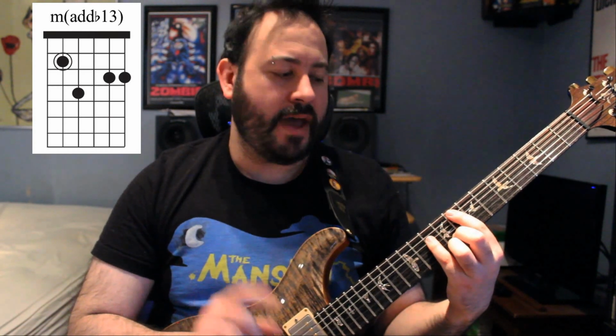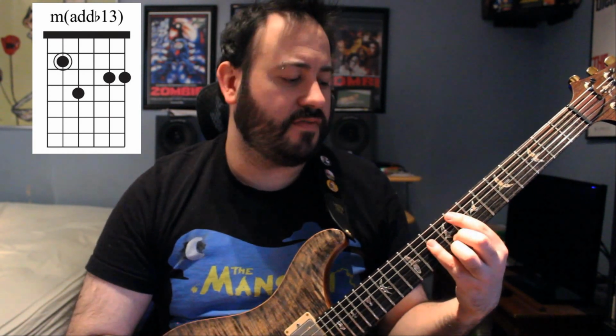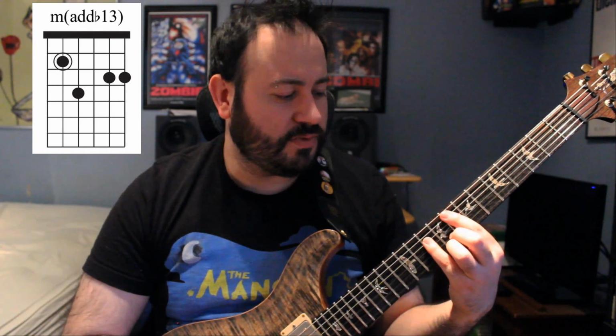And then we switch to this chord, which we've seen before as a major 7. This is like a C sharp major 7. There's like a cool way of playing it. But because of the way that this part goes, I'm actually going to call this an F minor with the flat 13. So all major 7 chords can be thought of as minor chords with an added flat 13 in a different inversion.